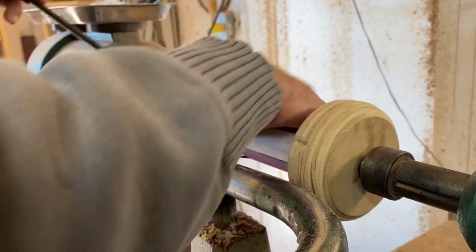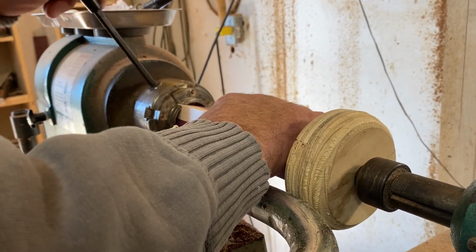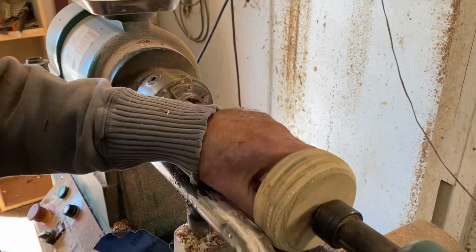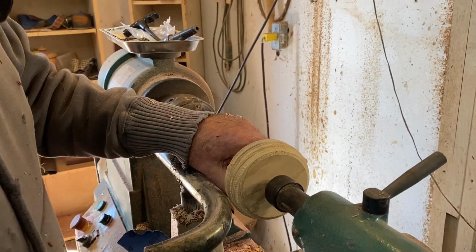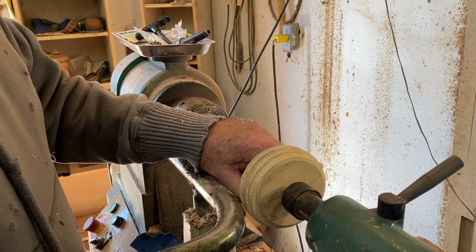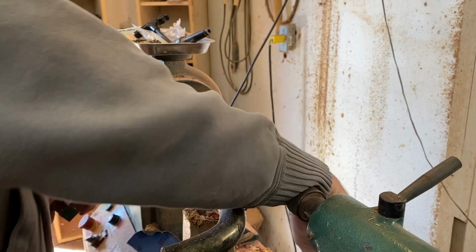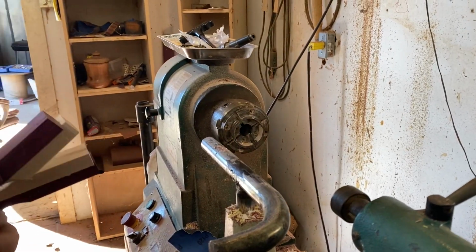Okay, that's the inside. And like I said, that's real time. Now I'm going to get another one. I'm going to show you how fast this sets up. We're not going to edit. We're not going to stop the camera. I'm going to turn it around and show you what it looks like.